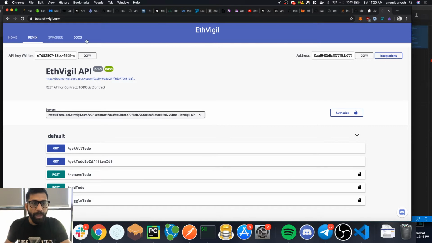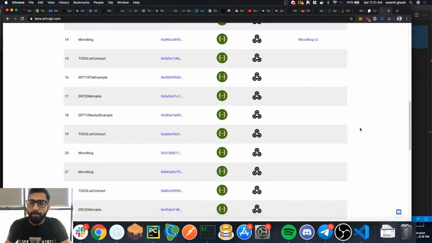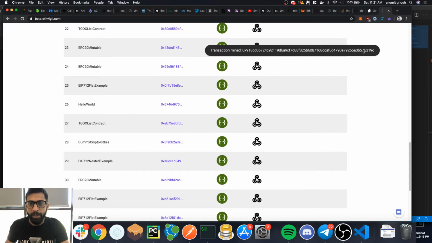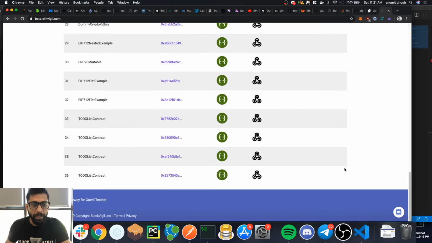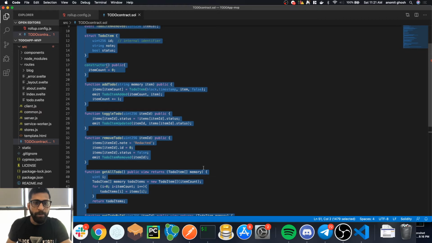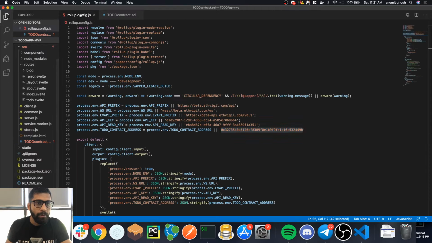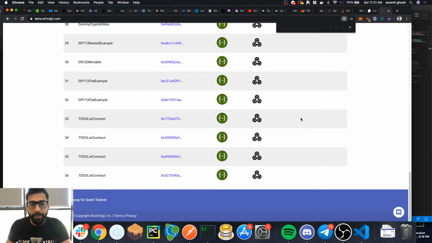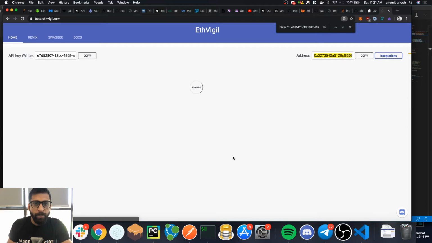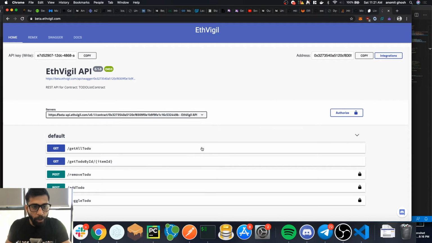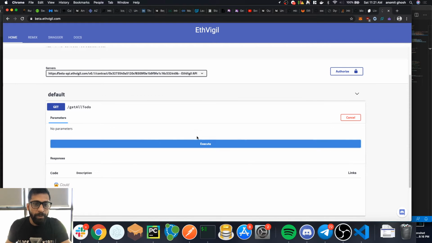But once you have the deploy, I will first show you what we actually had as the listing of all the get all to do. So my previous contract got deployed. Don't be worried. This is what you're seeing. I was trying to take you into the contract where I had already put a few items so that I could show you how they are returned from the Ethvisual API. So I'm going into the Swagger UI for the contract I had deployed already. So here's the get all to do. As you can see, I'm going to give it a call.